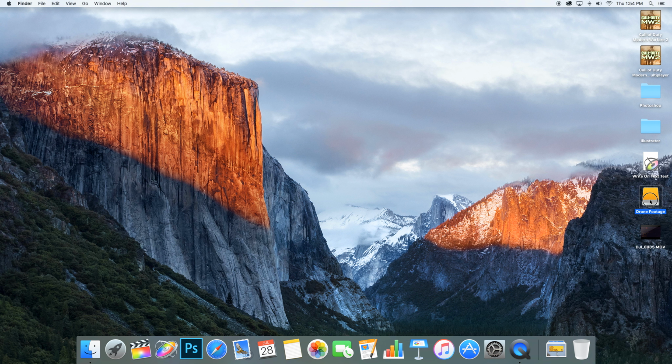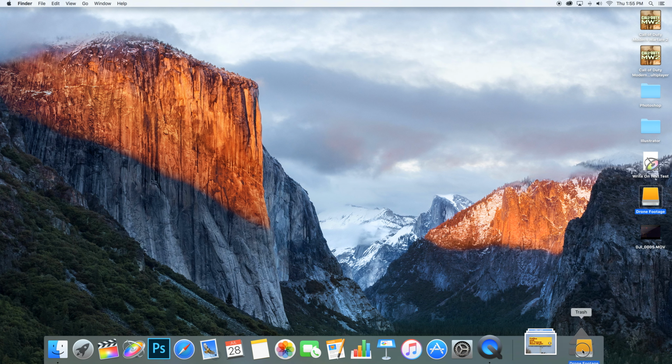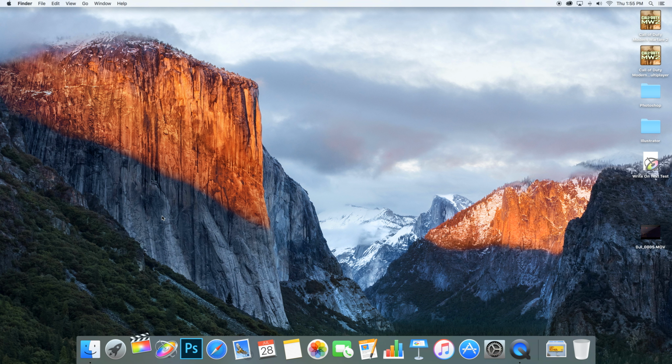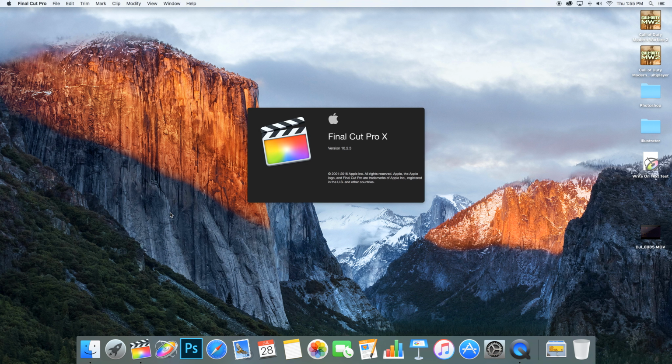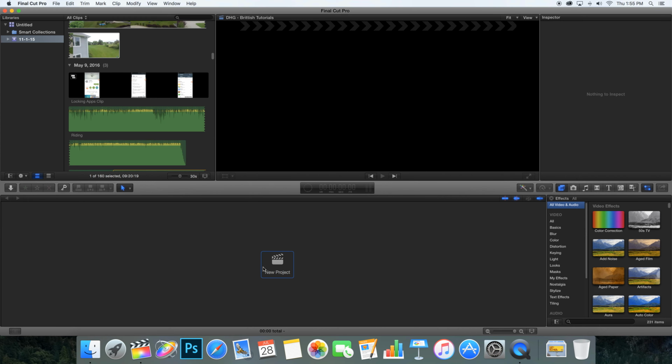Open up our hard drive to see that the library's in there. And then we can eject our hard drive. Then when you open up Final Cut Pro again, we can then see that our project is gone and it won't reappear until we have it, and all of the files that are on there will be saved in the hard drive and won't take up space on your hard drive on your computer.